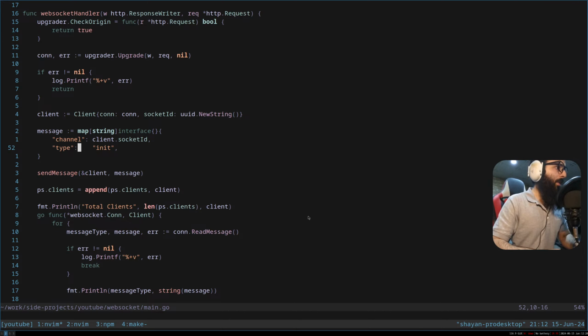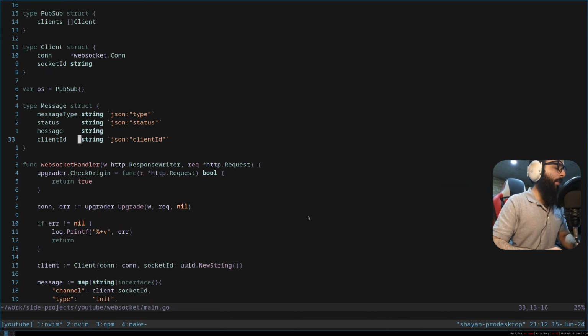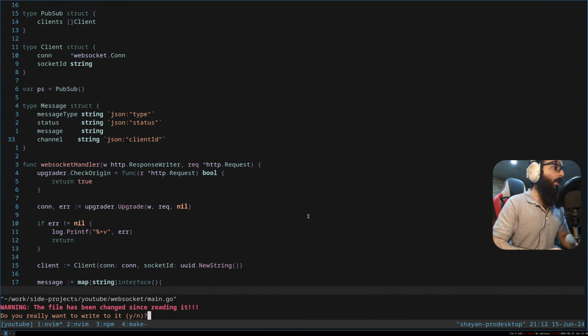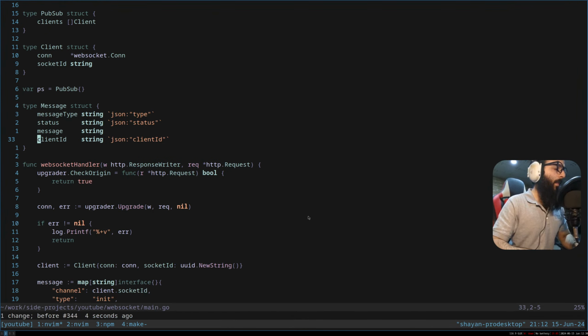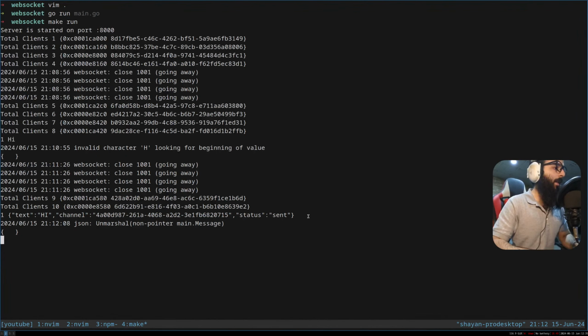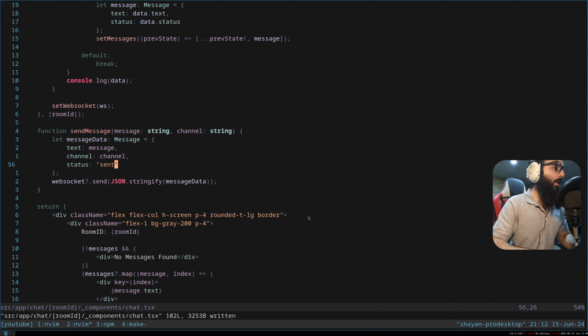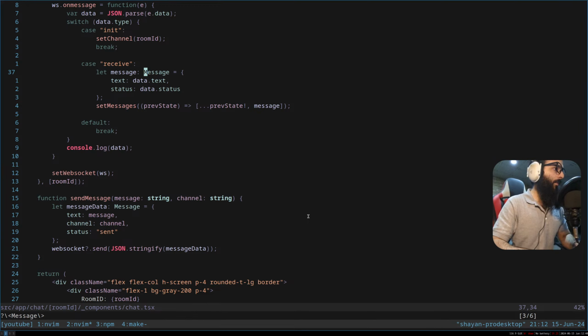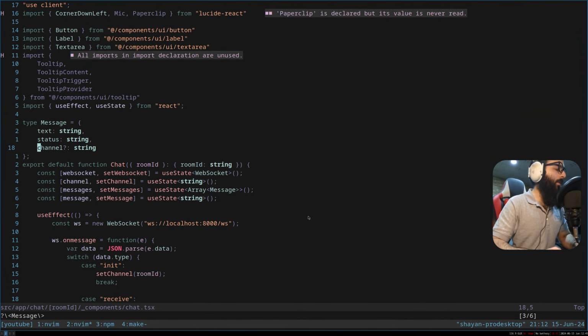If you remember, we have set that message has a client ID instead of channel, so you can change it here, or you can send the client ID from the front end. You can change it here also.